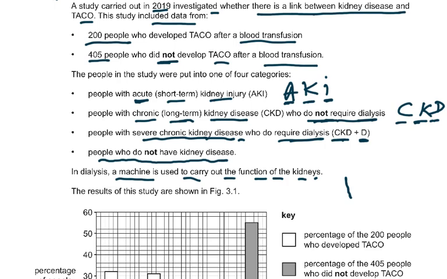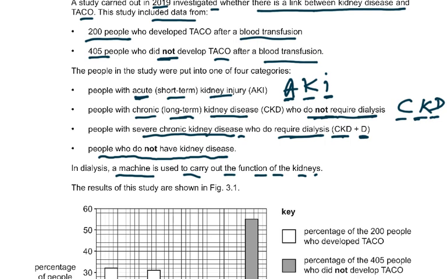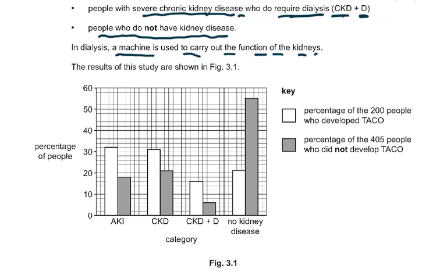Now, what do we have here? We have the results of this study I've shown in figure 3.1. Whenever you have such a thing, I always say take your time and do this question. Either do the other questions first and come back to this question later on because this requires a little bit of thinking. You need to really think, read the question and understand it.